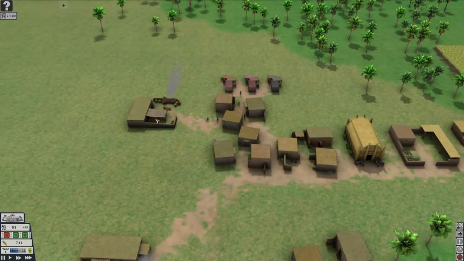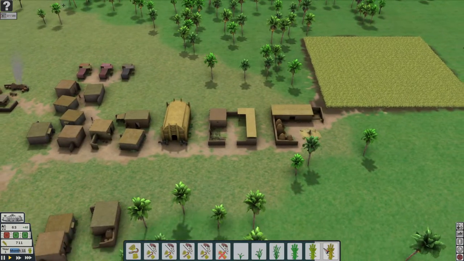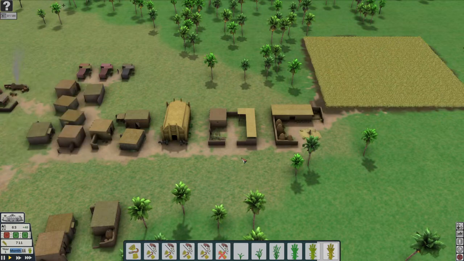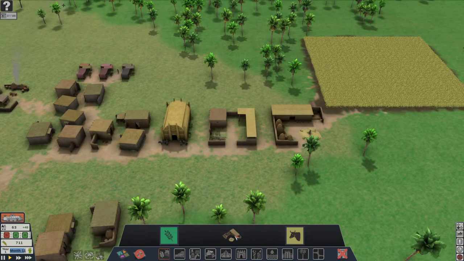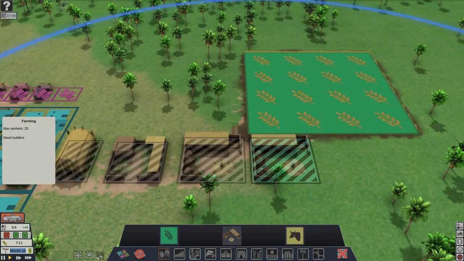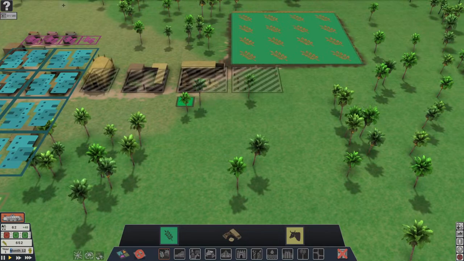All right, well, I think for now we are off to an okay start because quite soon we're going to get to the harvest and we have a big field that should grant us a lot of food. But the thing is, we need to keep expanding. So what I'm going to do in this case, we're going to build another farm here and another big field. And I'll tell you why soon.